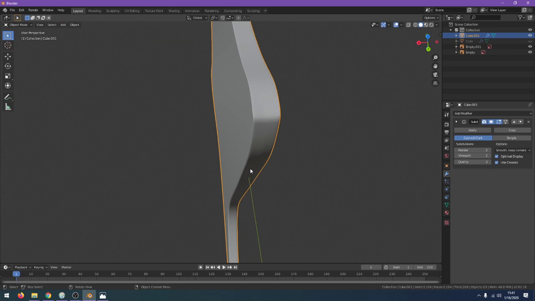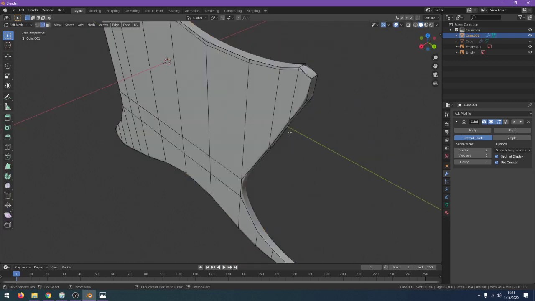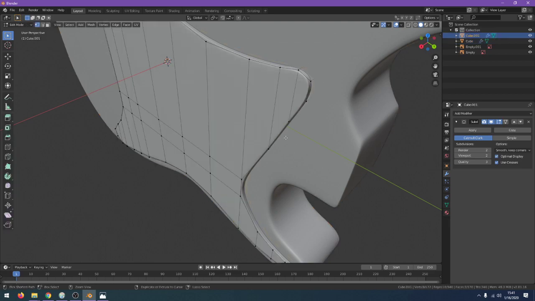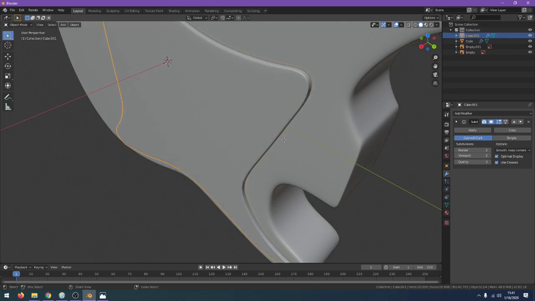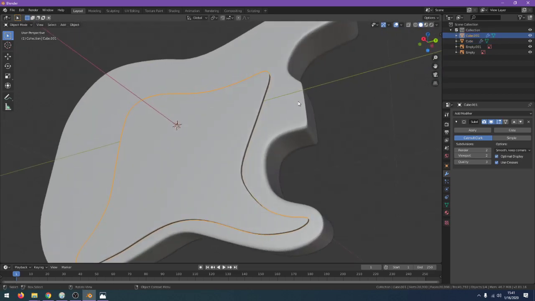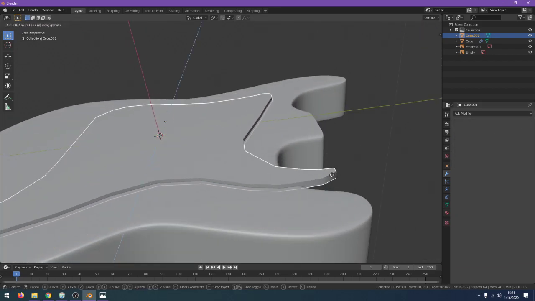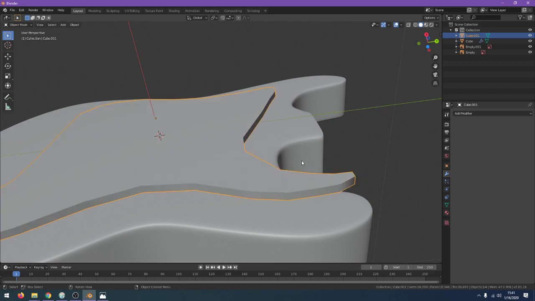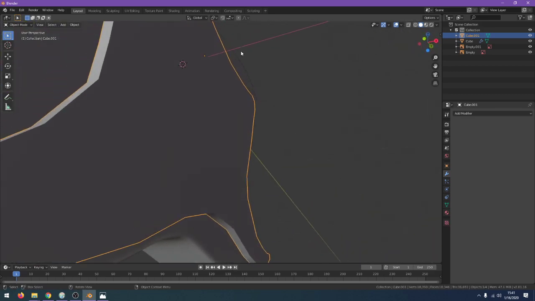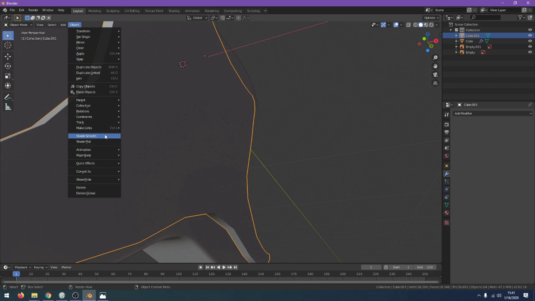And what else you can try when it's even subsurfed. We can try... We have to go all the way back here. I could just remove that. So it's shaded smooth.